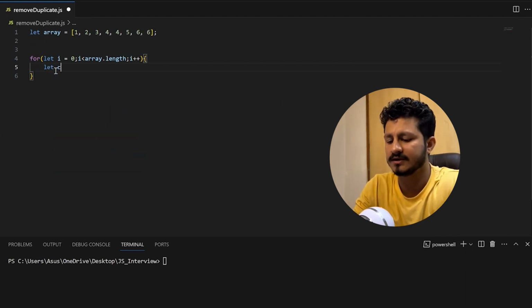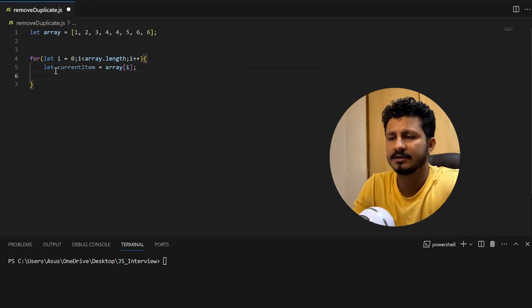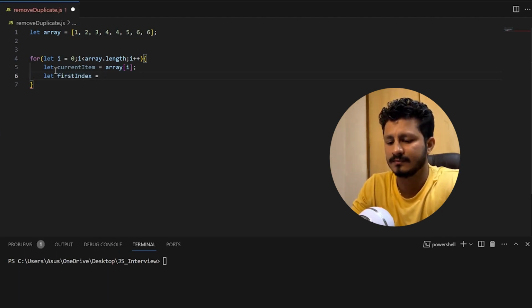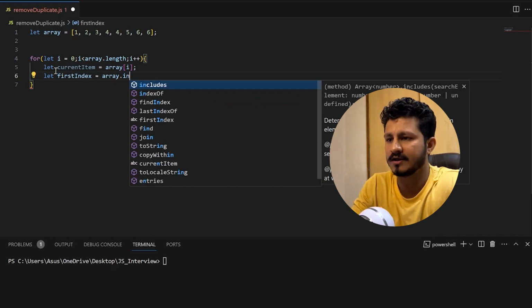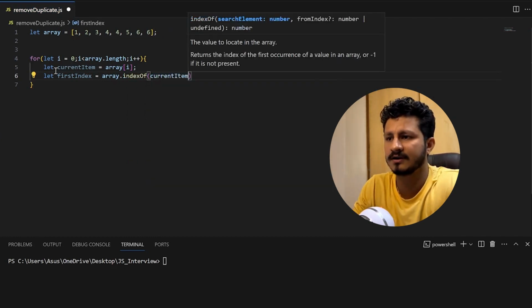So let currentItem equal array[i]. And then let me make use of indexOf. Let firstIndex equal array.indexOf(currentItem).